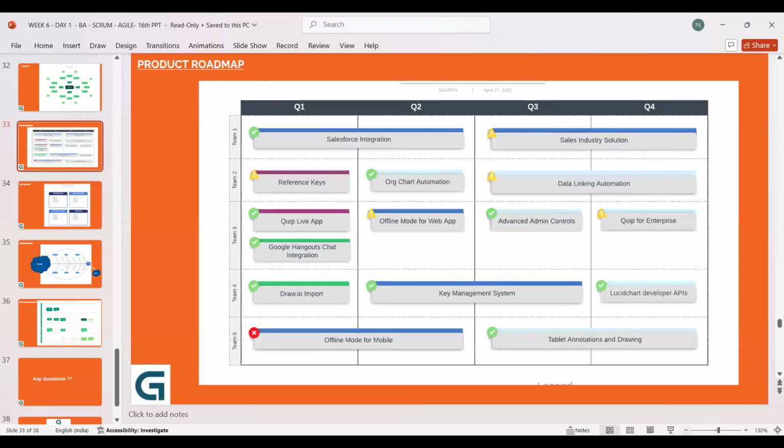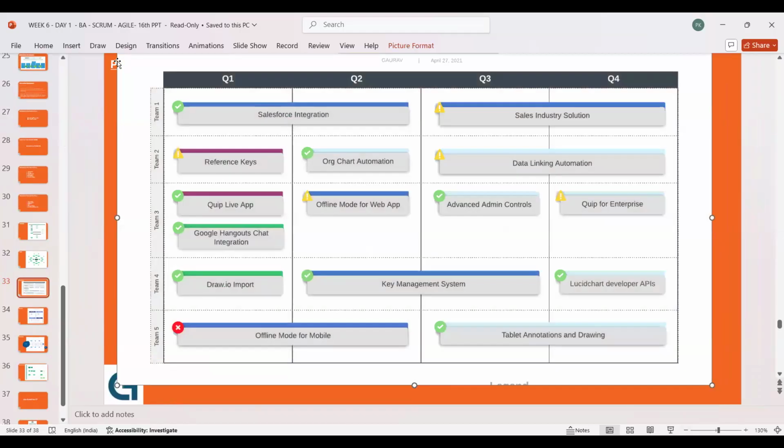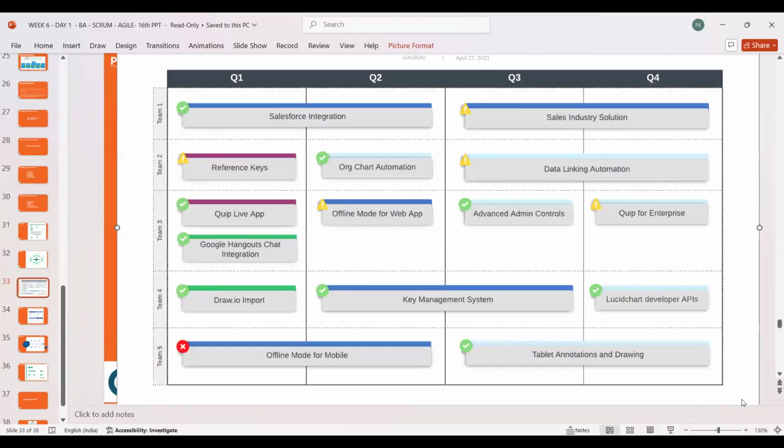Okay. Now, before we get into it, is my screen visible to all of you? Yes, Pranav. Are you able to read this? Let me enlarge this for you. Give me a second. So as you can see, there is a certain way of reading this.